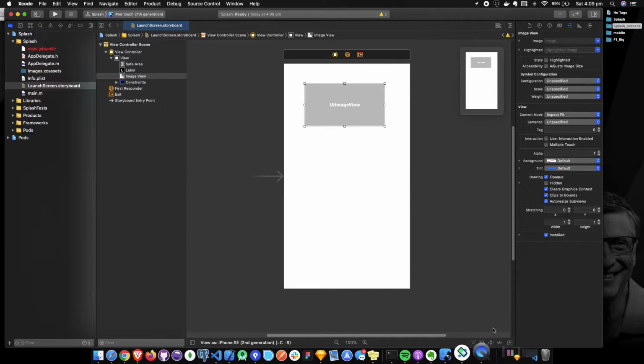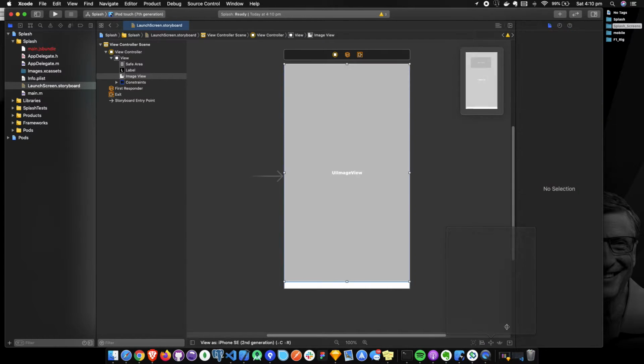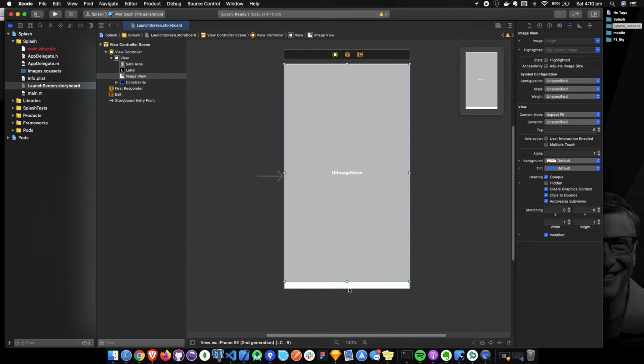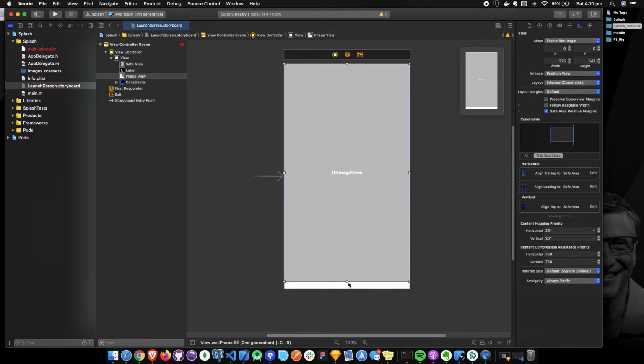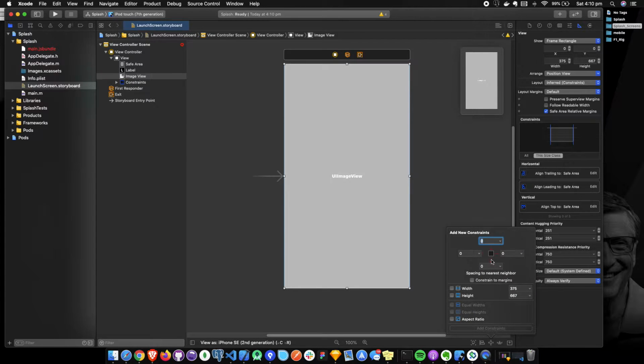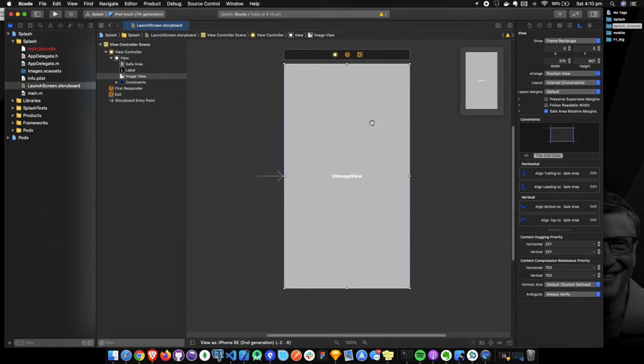And then we are actually going to, is it this one here? Yeah. So just clicking down here, the little constraints tool, we're just going to put this right up against the edges. If you get something like this, let's see if I can remember now. Where's my little constraints? Okay, let's just delete that, and let's drag this past the safe area. Right, and let's try that again. That way it's pinned to the bottom and it takes up the full width of the screen. Right, so that way we don't get the white space down the bottom.